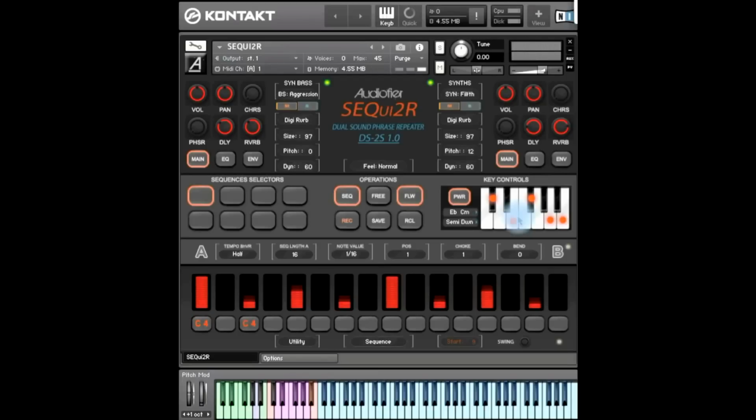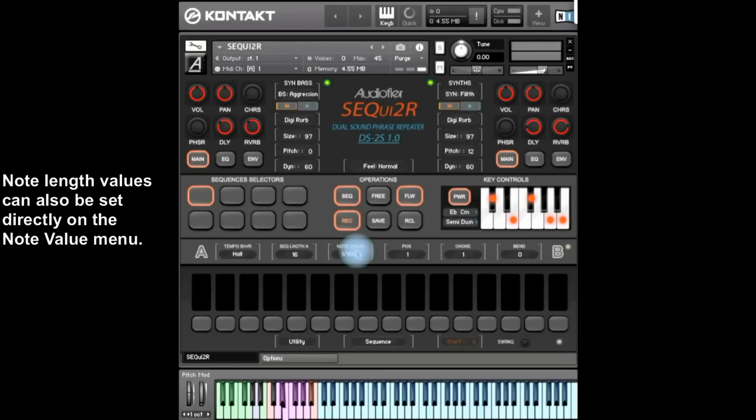Another thing we can do is record a phrase. So to do that, I'm going to delete the first phrase that we were just listening to. So we press record. Now the phrase is wiped out. I can choose the note value that I'm going to use for my phrase. I can do that with these key switches here. And you see the values changing here.